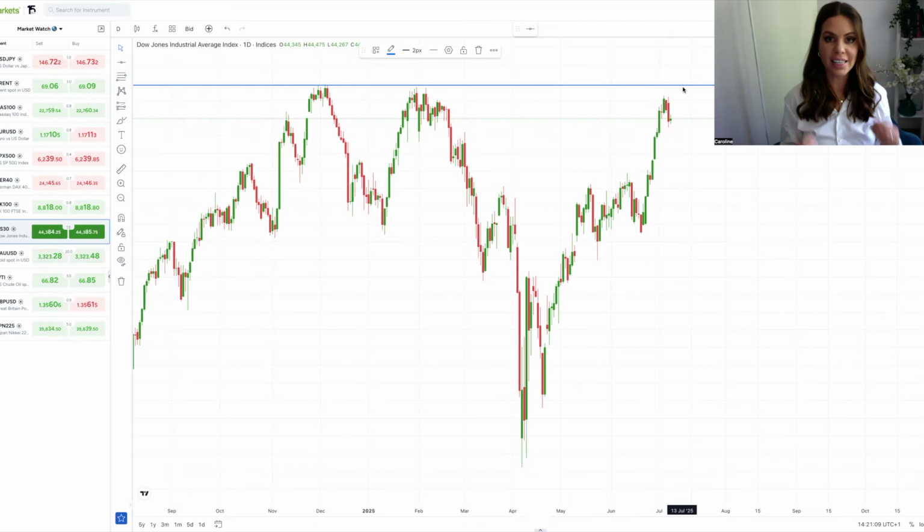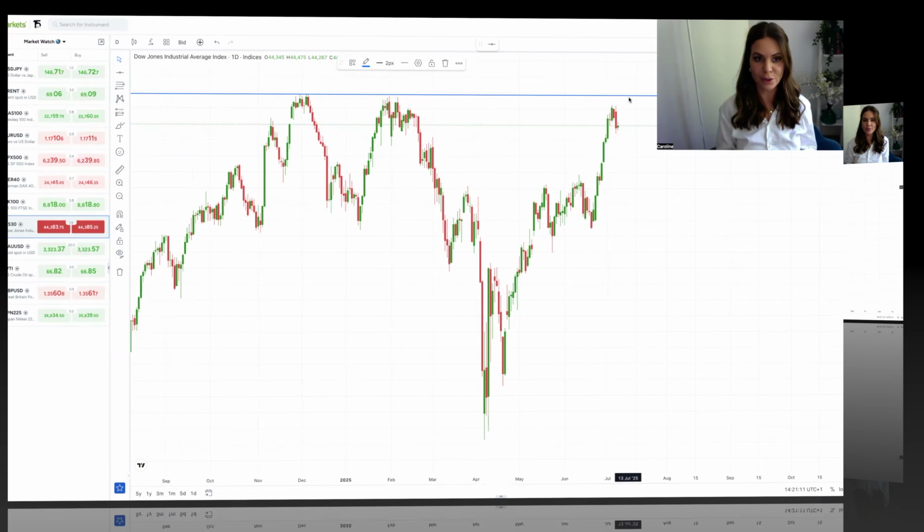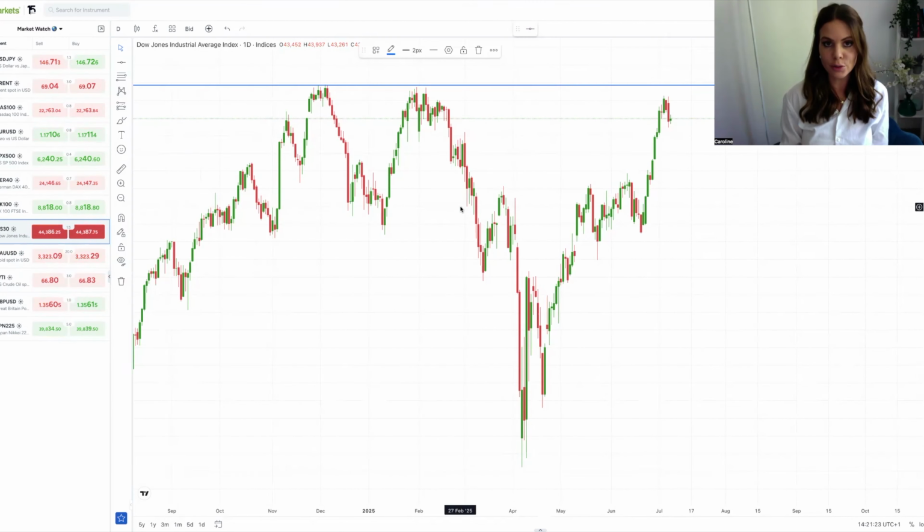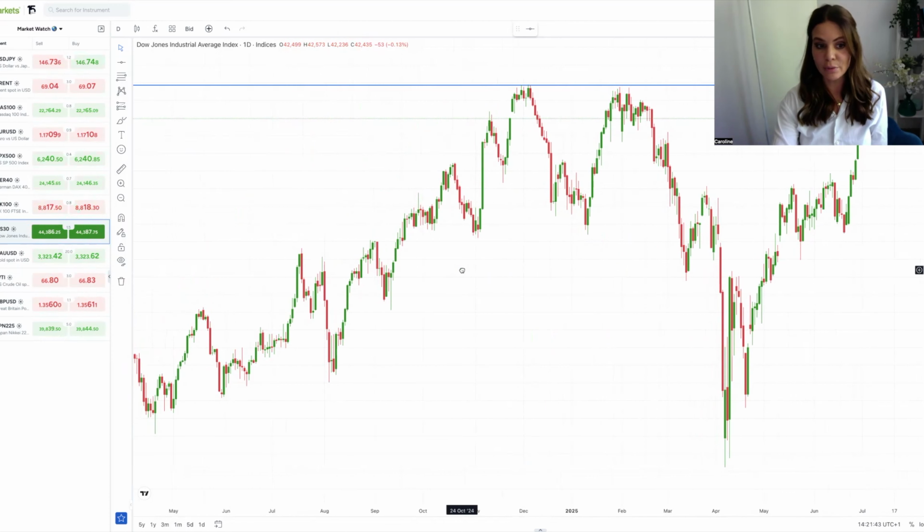So the day chart's the easiest place for me to draw them on. There are many different ways to draw on support and resistance levels. If you are a beginner trader, then a very beginner-friendly rule of thumb is to look for 3 touch points. When the market hits a level 3 times, you can draw on a key level. Let's have a look and see if we can find one.